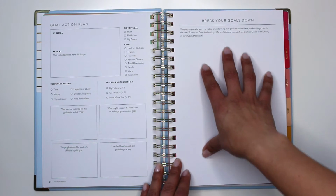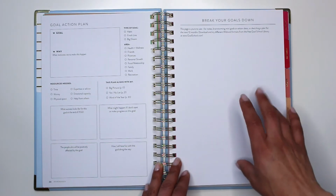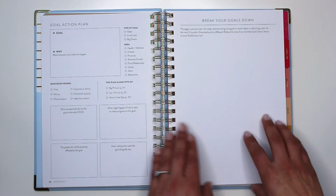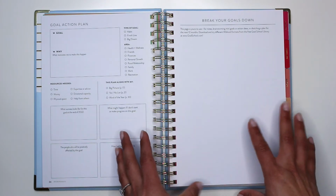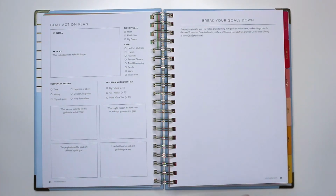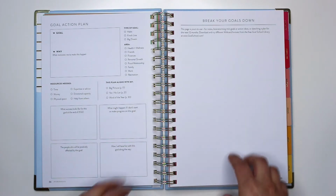Now it has a page for you to break down to use for notes or brainstorming mini goals or actions or sketching out a plan for the next 12 months. It also says try different wildcard formats from the Goal School library. I actually have never heard of a wildcard before, so I'll have to log in and see what those are. It says that you can find them at goalschool.com.